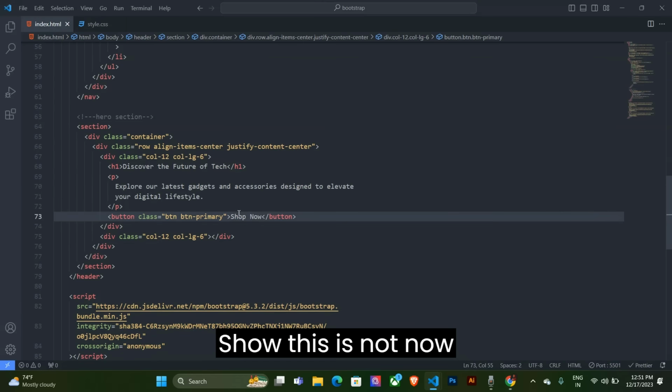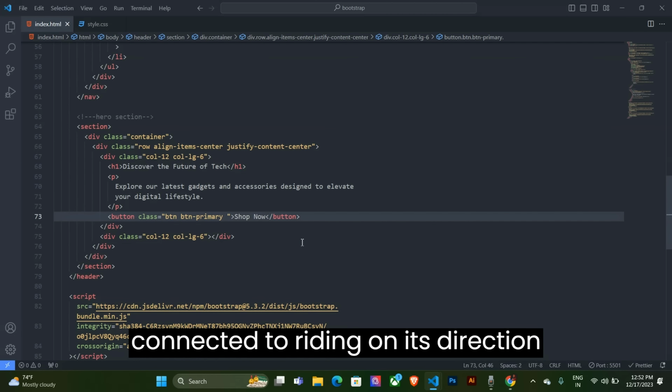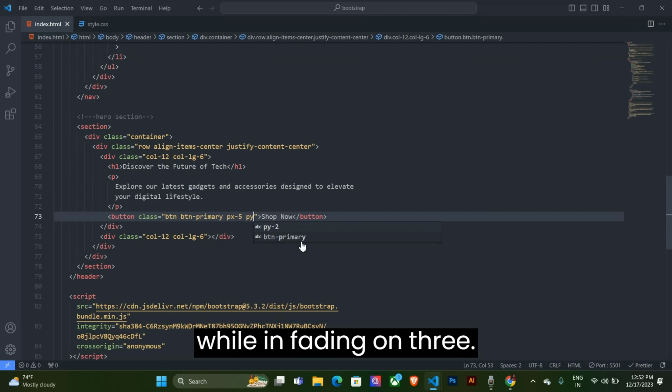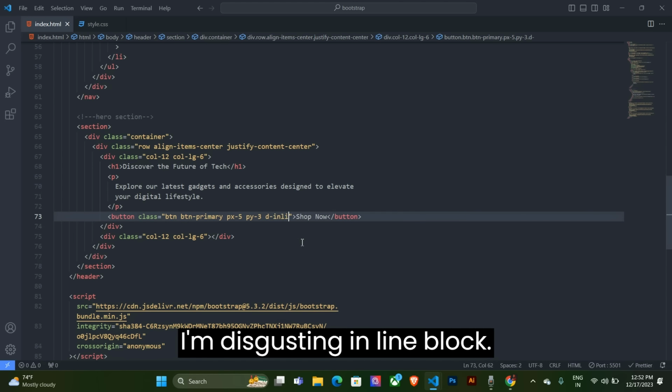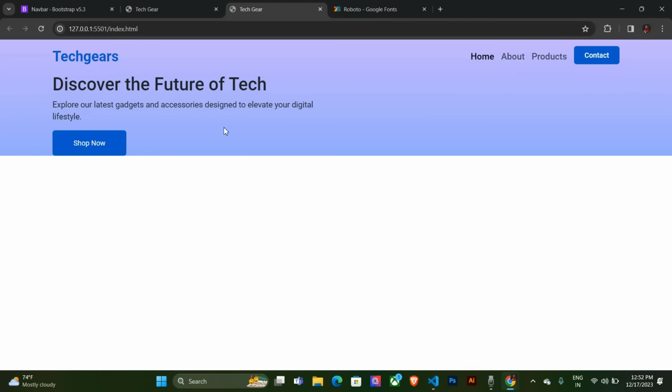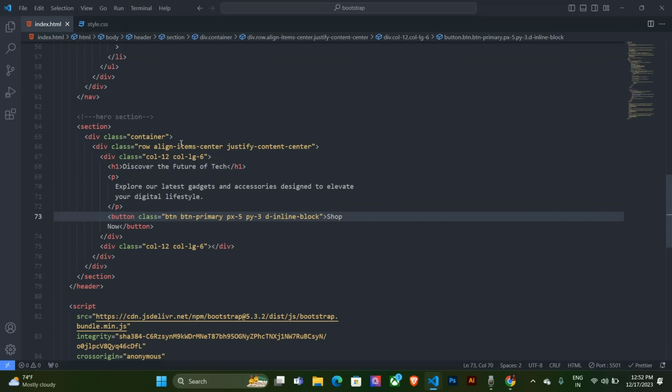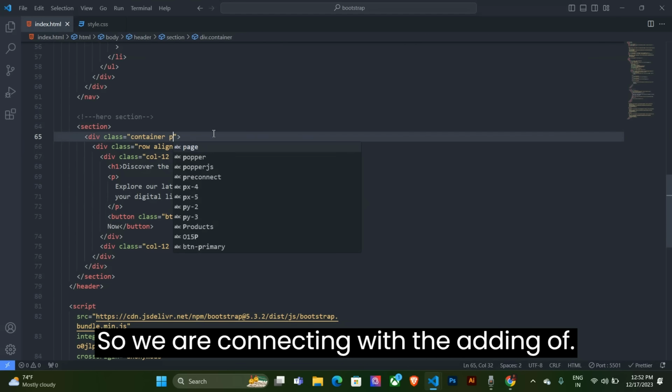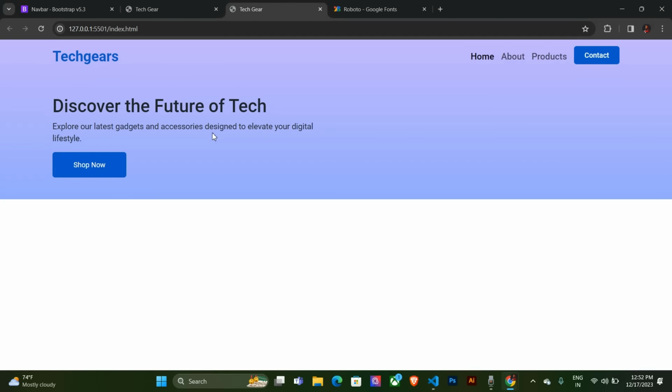So now we are gonna give padding on x direction, y, and padding on 3, and this is inline block. So we are gonna give it a padding of y.